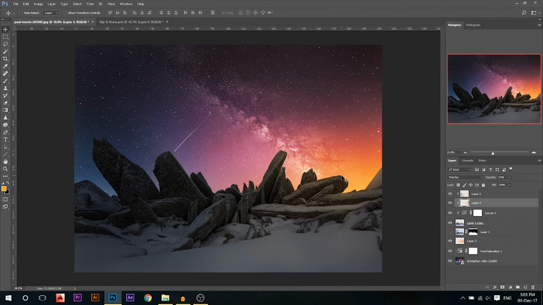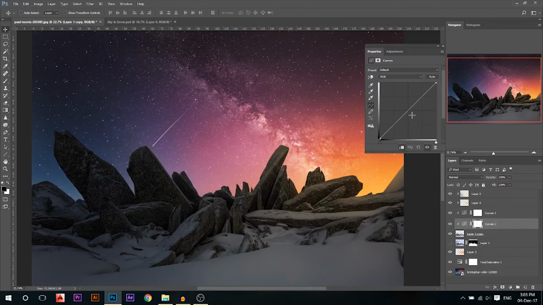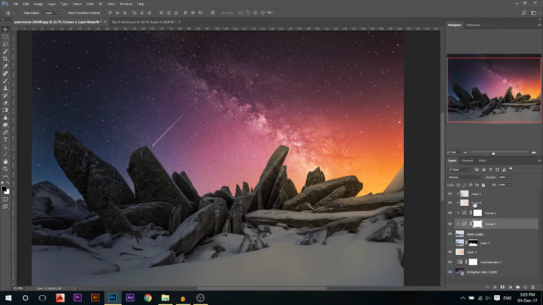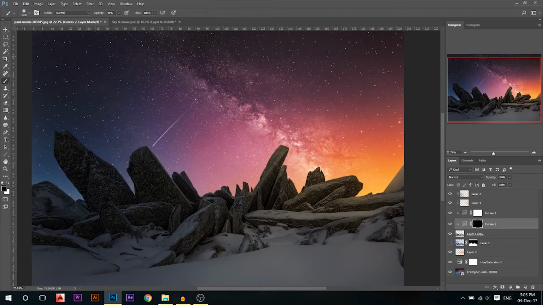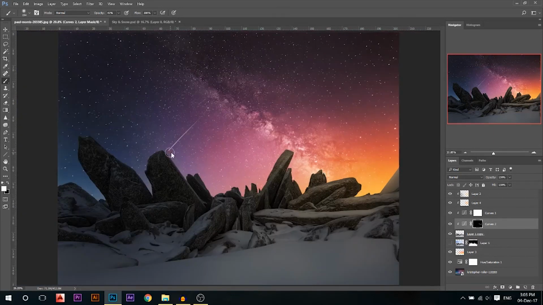Okay, now I'm gonna add one final thing. I'm gonna add a curves adjustment layer and just bump up the highlights a little bit. Yes, and now I'm gonna press Control and I. This will erase what I just did. But then I'm gonna go to a brush, use white color. Now wherever I paint, it will like dodge the highlights a little bit. So I'm gonna just make it a little bit brighter at some places. Maybe here, because it's gonna be facing some of the light.